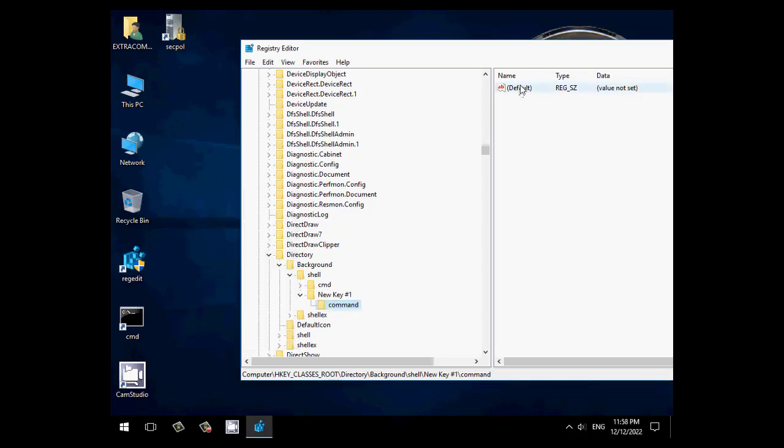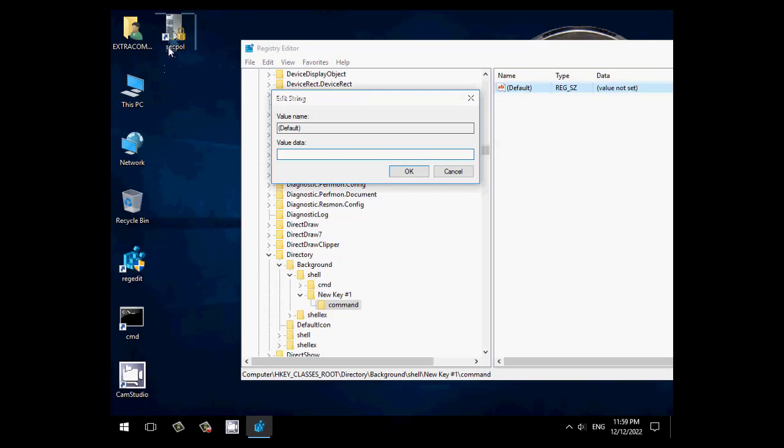At the right side we'll write, because this security policy is an .msc file, we will run it under Microsoft Management Console. So mmc.exe, then a space, then secpol.msc.